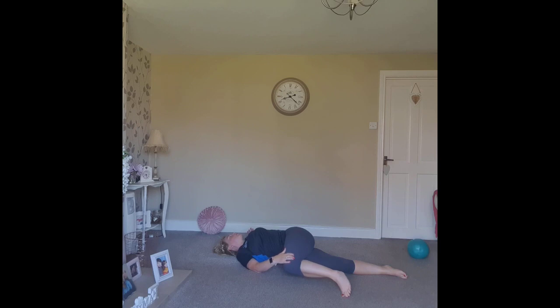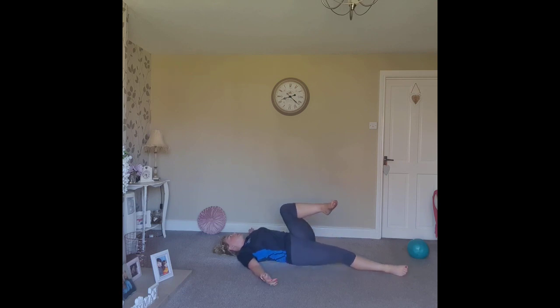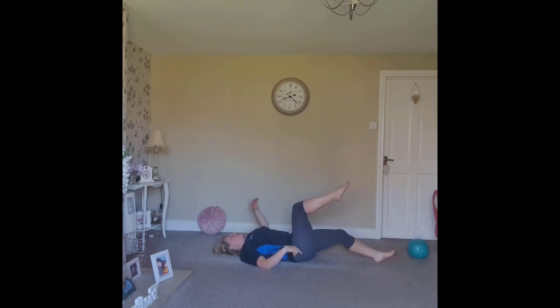Scoop the abdominals, breathe in and lift that leg back to center. Changing legs, we bring the opposite knee. So the leg closest to me comes up, hug it in, extend the far away leg.